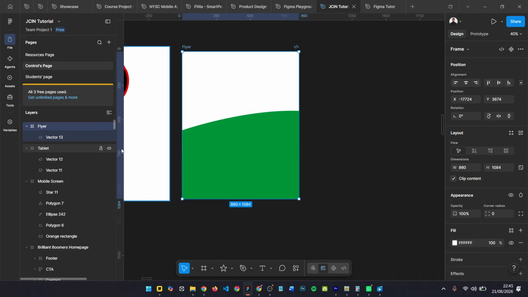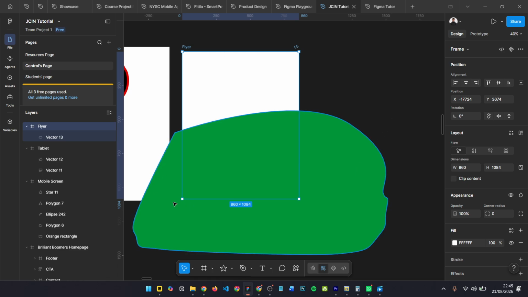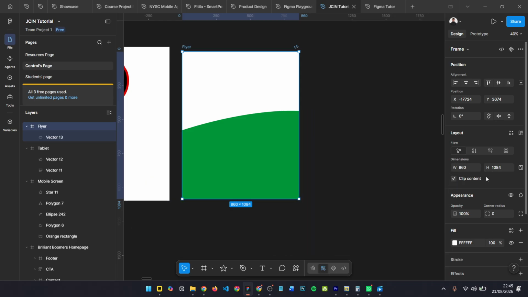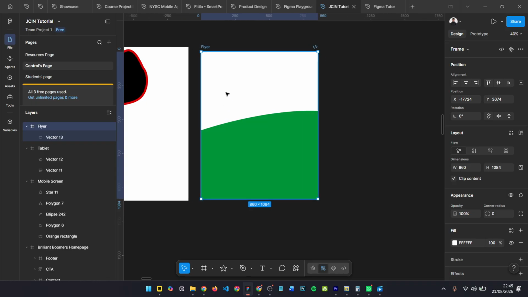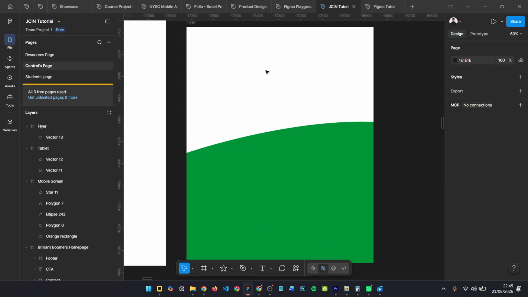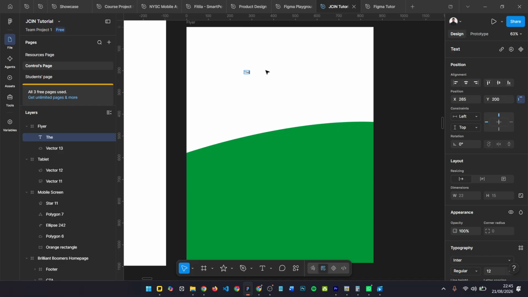Okay. So remember that the reason why we cannot see all of this is because this clip content is set to clipped. If you uncheck this checkbox, we are still going to be seeing it, even though the vector is inside the flyer. So let me make sure that this one is checked, because if yours is not checked like this, you will still encounter this particular problem. So now you can go ahead and design whatever you want to design. Let's just say the green weather or something.